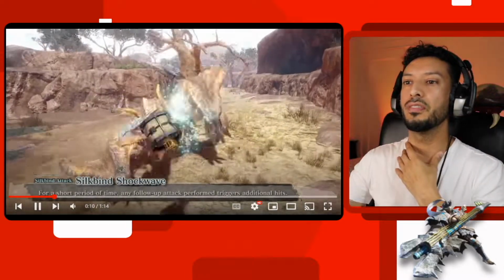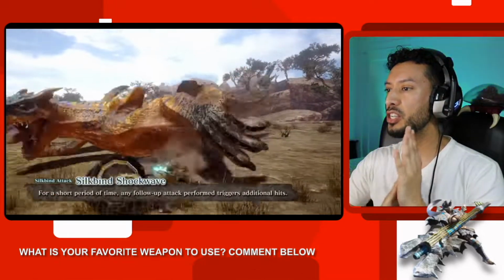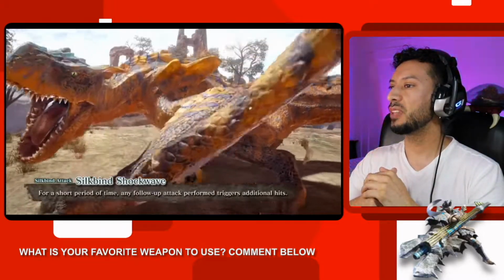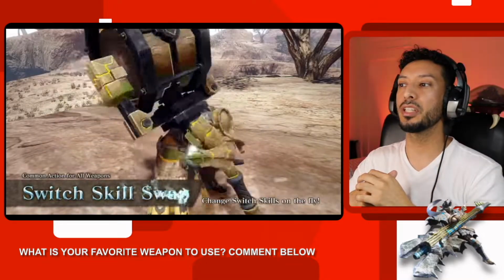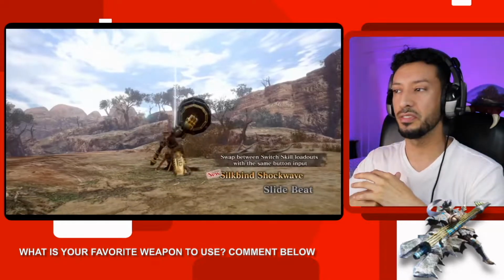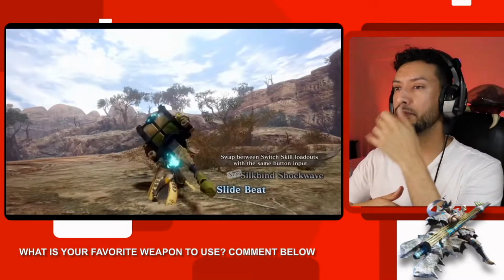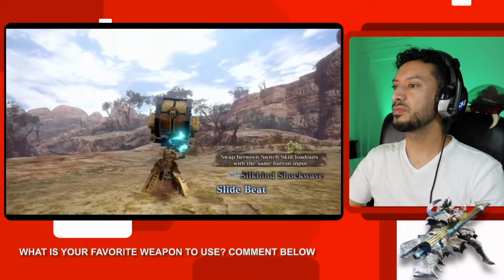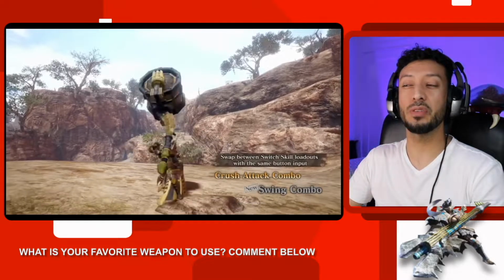The hunting horns are very, very cool weapon. Very, very nice support weapon. Silkbind Shockwave. Okay. I see it as a less powerful hammer weapon that actually helps out your team, which is pretty cool, and yourself. Silkbind Shockwave, okay? Surprisingly a fast weapon for a heavy looking weapon as well.